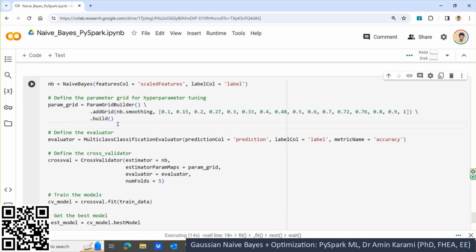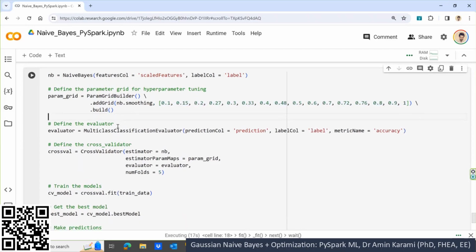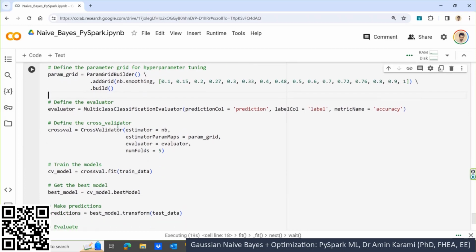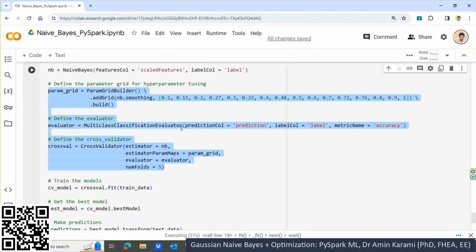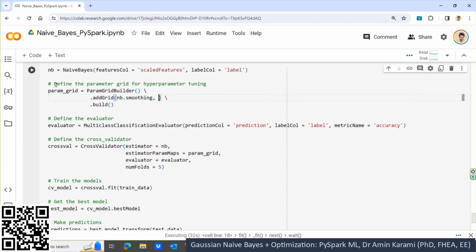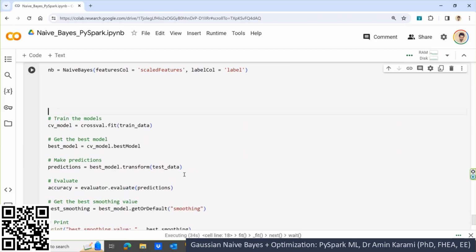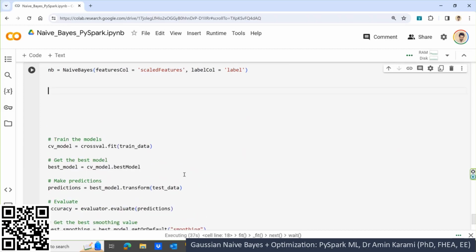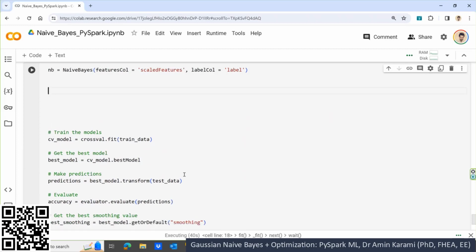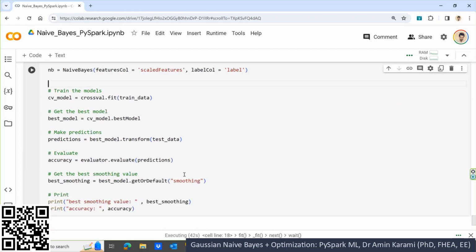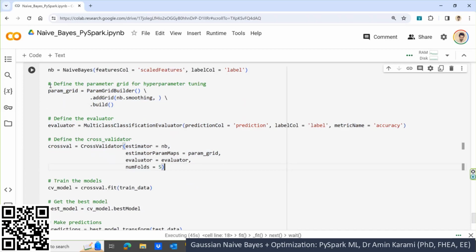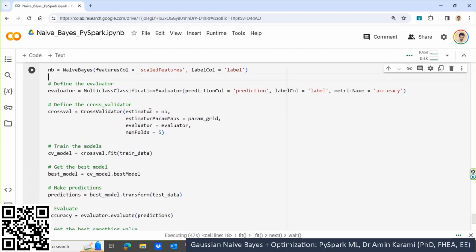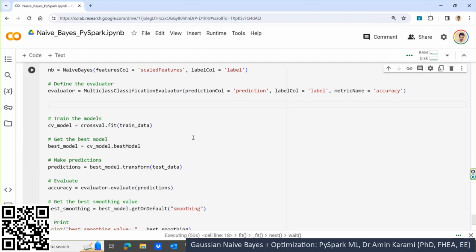It means that in this case, we don't need the cross validator. We don't need this one. Let me keep this one as it is. Let me drop all this stuff before training. Or maybe let me do one more thing. Let me get back to this. Let me keep this evaluator. We need this evaluator, but we don't need the rest.